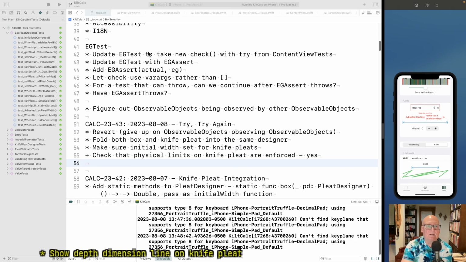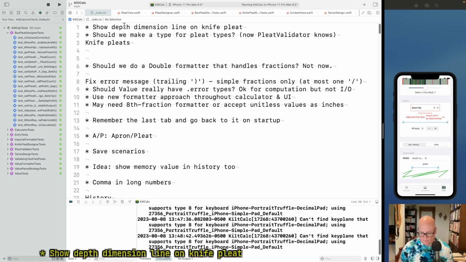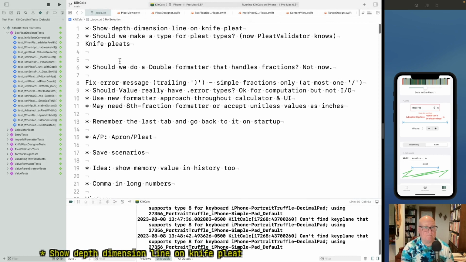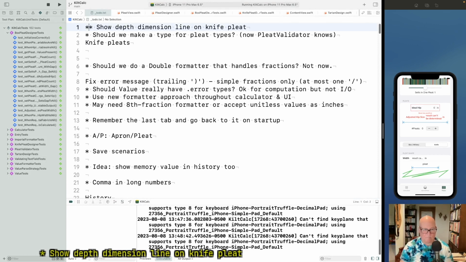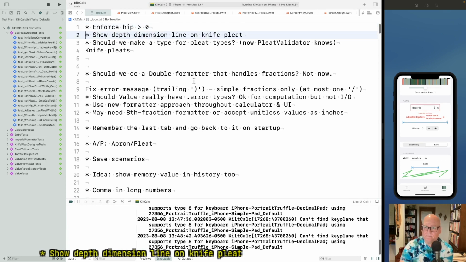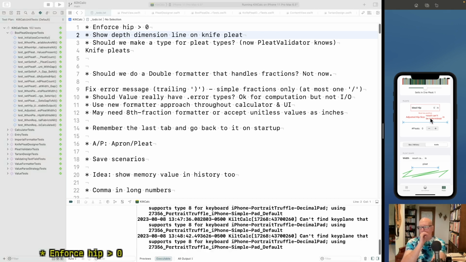Oh, it's interesting. And we do check it, but the adjusted hip size gets a problem.